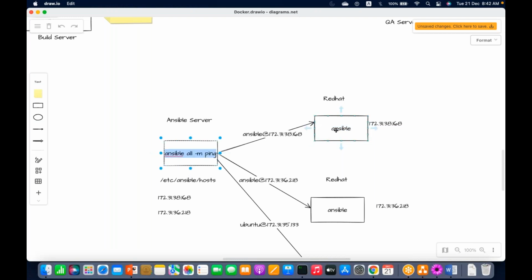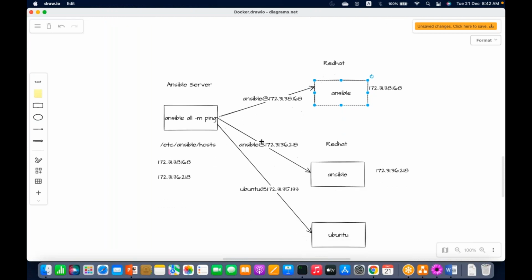Step 1, create an Ansible user in this machine, then set the password, then enable password based authentication, then give sudo access. Why are you doing that? Don't know. If I ask why you are doing that, don't know. That is not the way of learning, right? Why are we doing that? Because Ansible needs SSH, right? So we have done the first step.